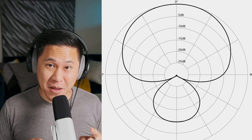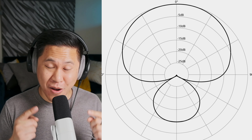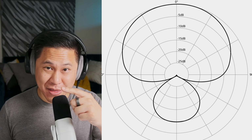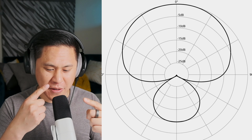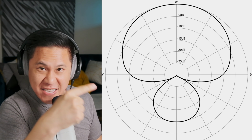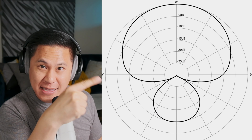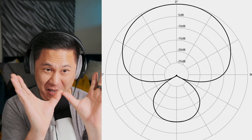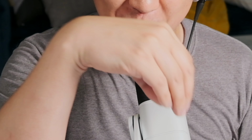Now something interesting about this microphone is it's a Supercardioid polar pattern. Now what the heck does that mean? Well, it's this whole butt thing here. Oh, I just accidentally put, I'm not the butt. This is the butt. This is not the butt. That's the butt. So this is what a Supercardioid looks like. It kind of looks like a little butt with a little poopy at the bottom.